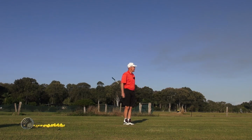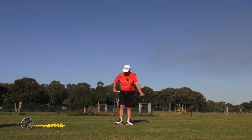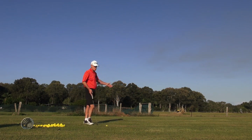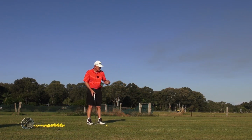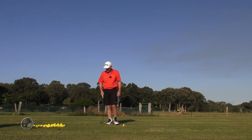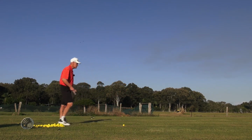Now guys, first hit of the day, and that is just killed. Absolutely kill city. You can't see that impact, but that's just perfect. And now the wind is really strong here, probably 25 k's coming across here. That just held its line into the wind beautifully. First hit of the day.